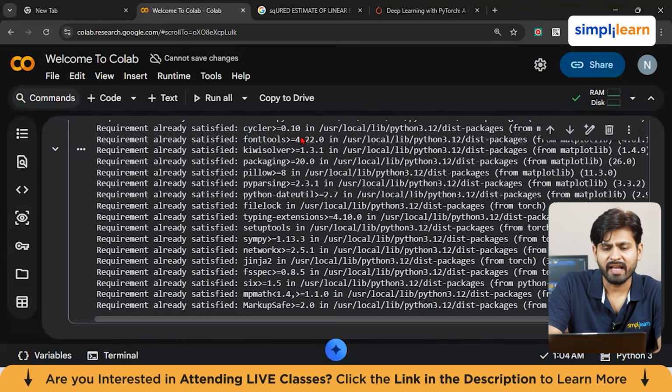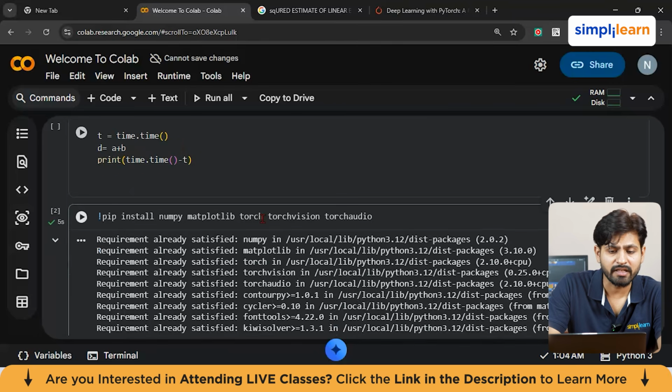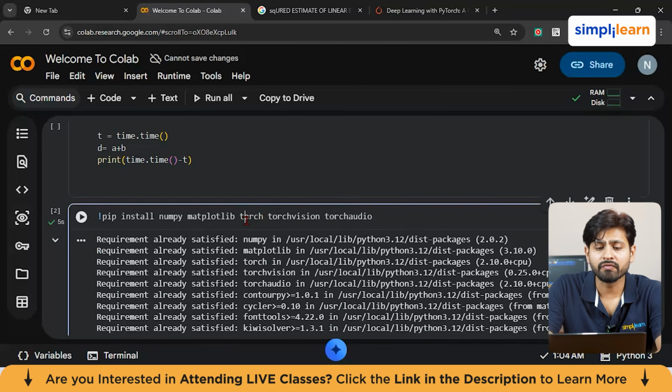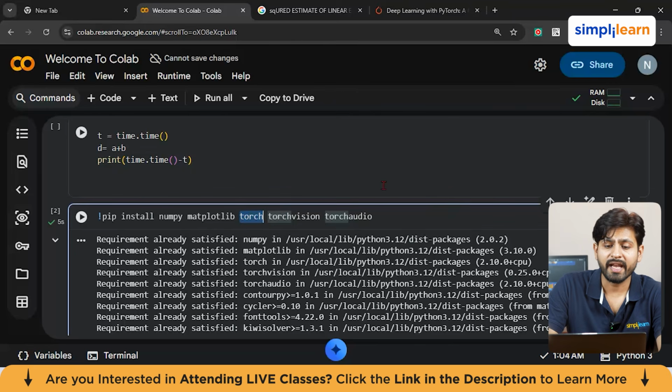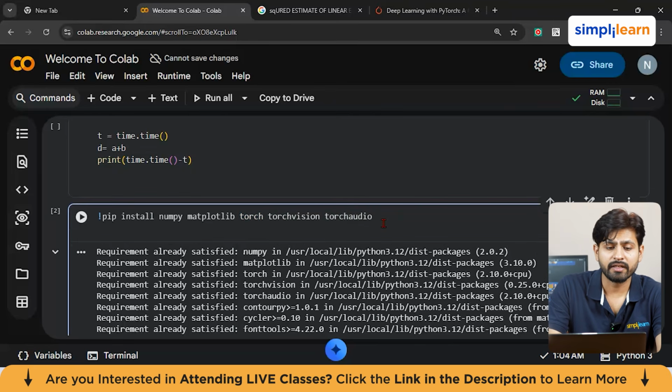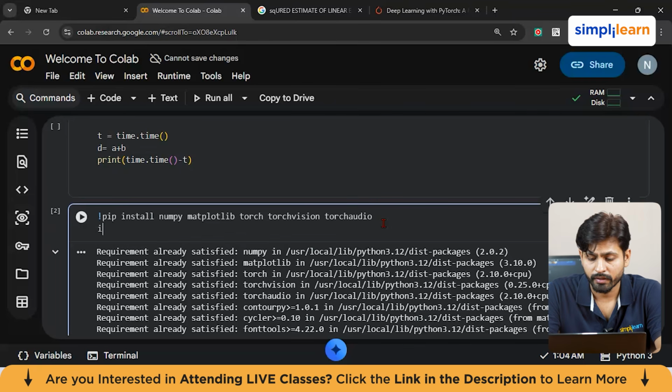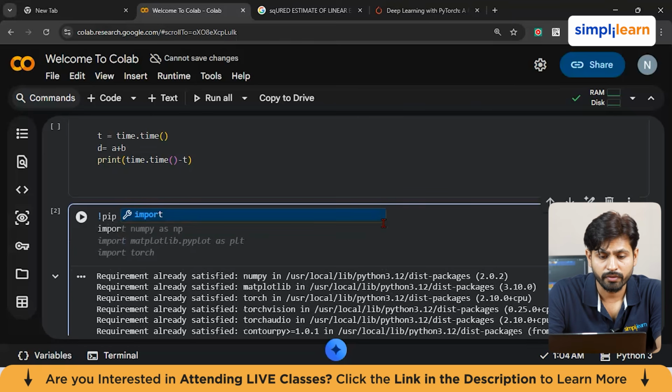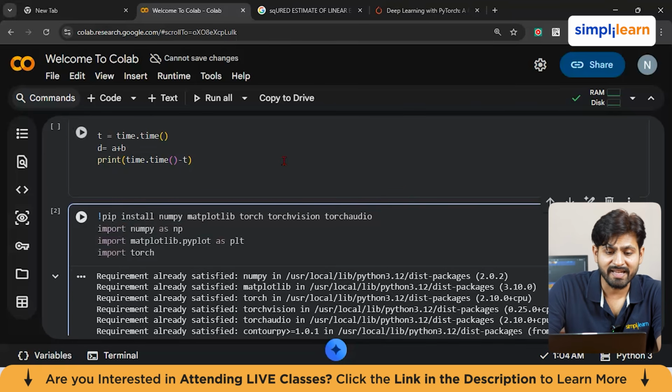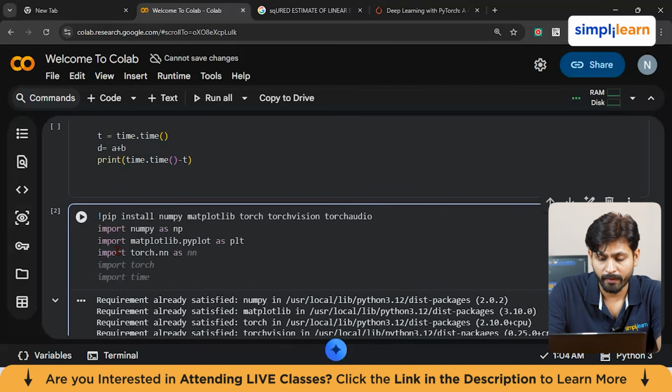If we are getting any other files or any other data set, PyTorch will be able to easily handle all kinds of data sets. So now we are going to import the nn module, guys. After installing this, let us run another command all over here. Let us import torch, import numpy as np, import matplotlib.pyplot as plt, and we are going to import the torch.nn module as nn.